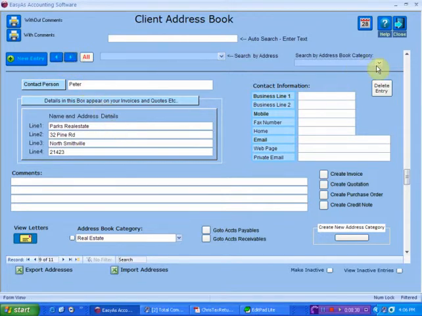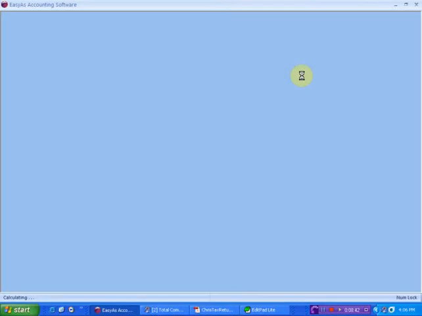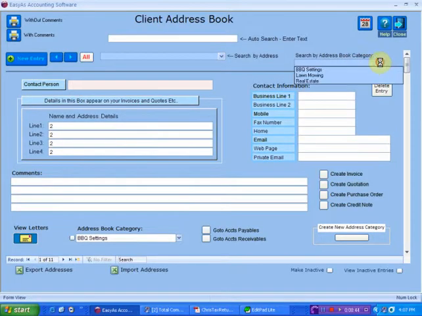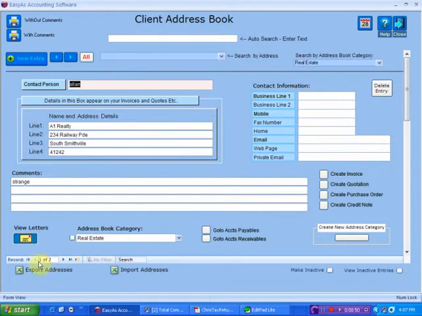So what that means is I can come over here now, and as I open up my address book, I might say, well, I want to see on the screen all my real estate offices. So I click real estate, and it will filter. At the moment, I've only put two entries against real estate, so it's filtered the two real estate offices.